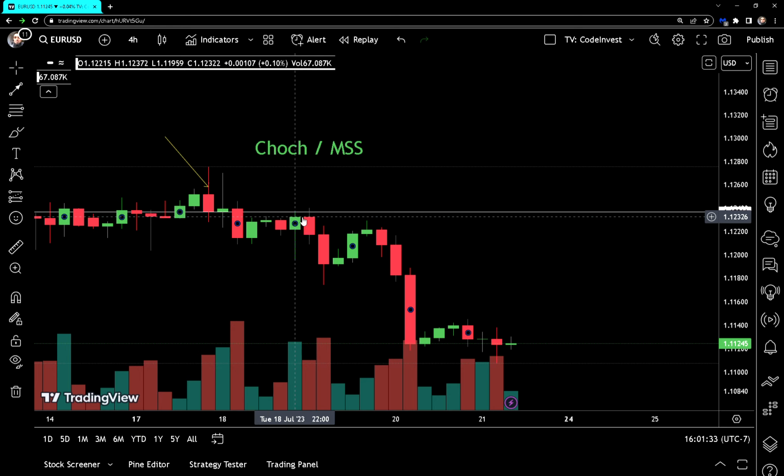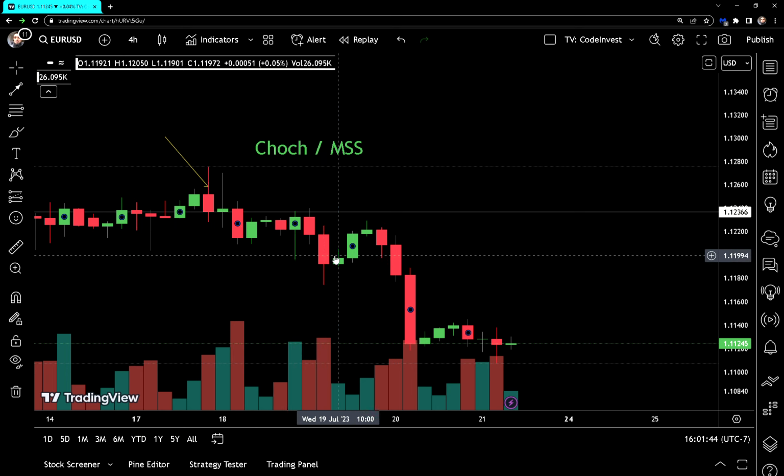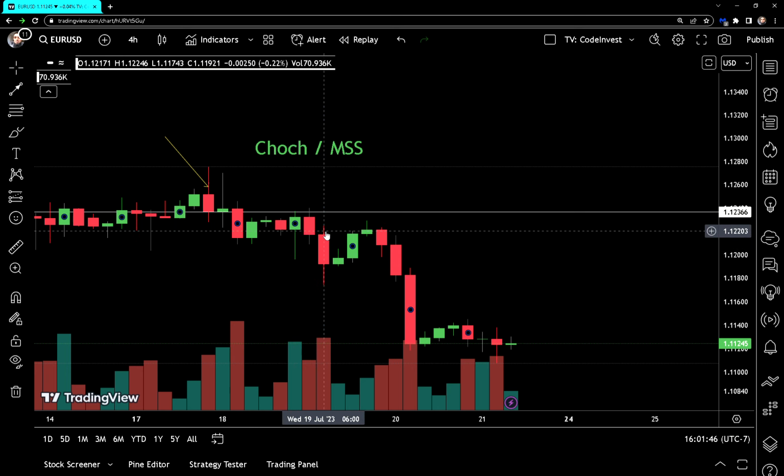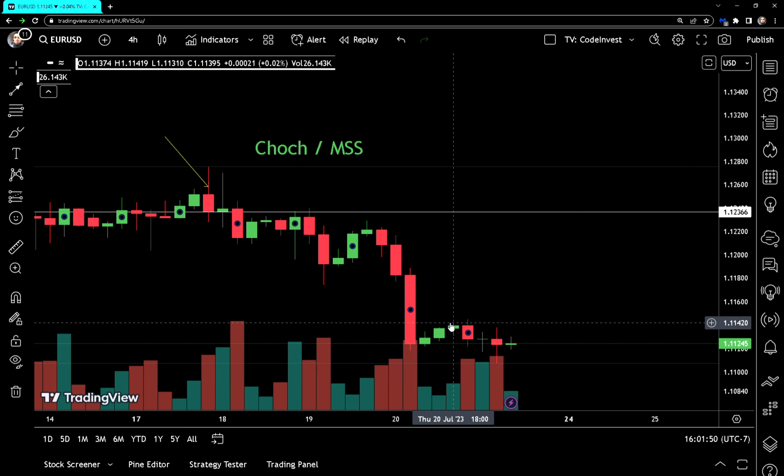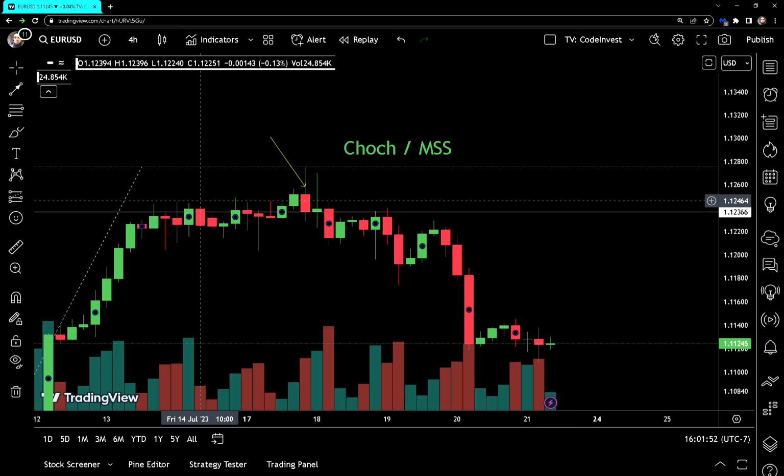So this green one did close above that red. It had a little bit, maybe 10 pips back up. Then this red one closed below that green, and that continued back down, so that's kind of what happened. So let me just draw that out for you guys with some lines here.